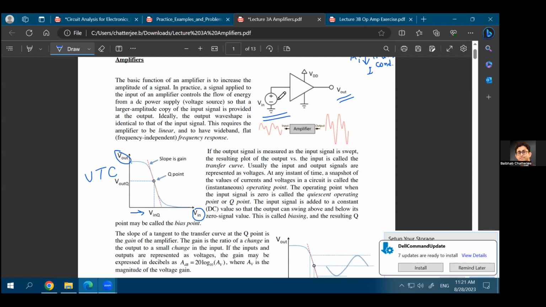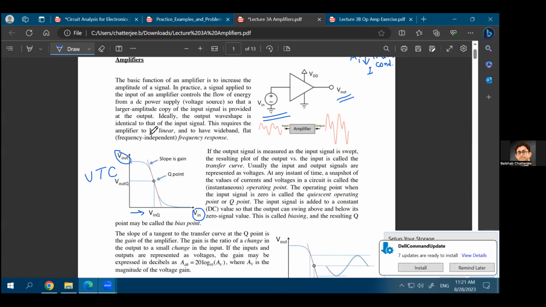That is the job of something called a DC to DC converter. The amplifier's job is to amplify the input AC voltage. If you have an input AC voltage of, let's say, a swing of 5 millivolts, the amplifier's job is to make it 50 millivolts if it has a gain of 10. But don't expect the amplifier to increase the DC voltages.